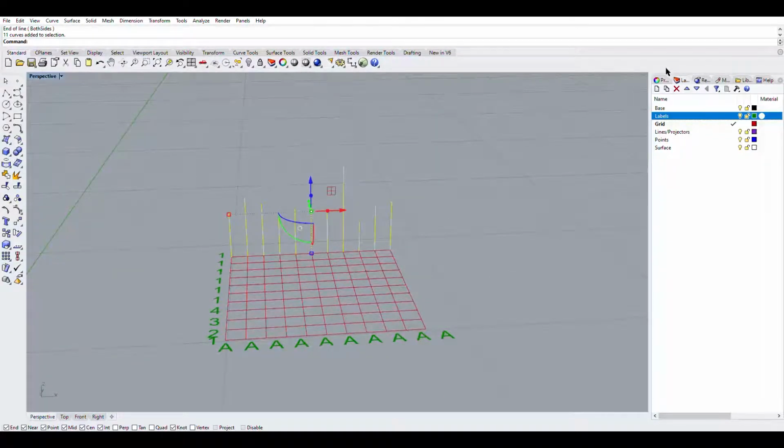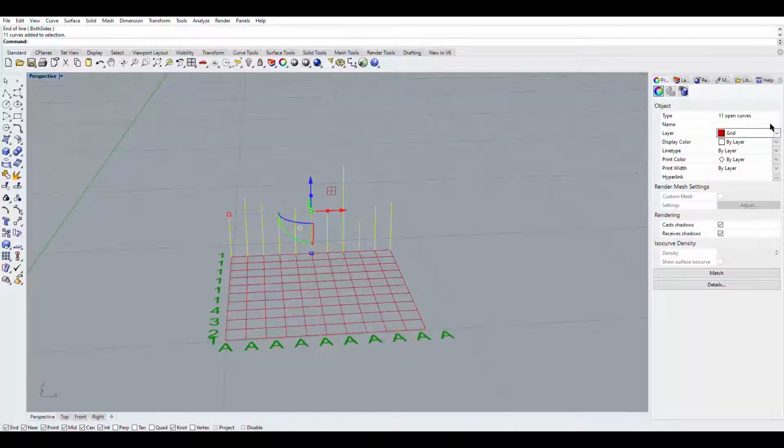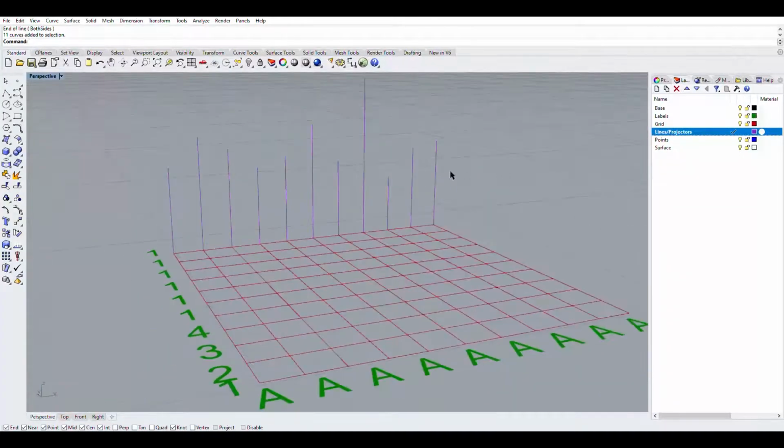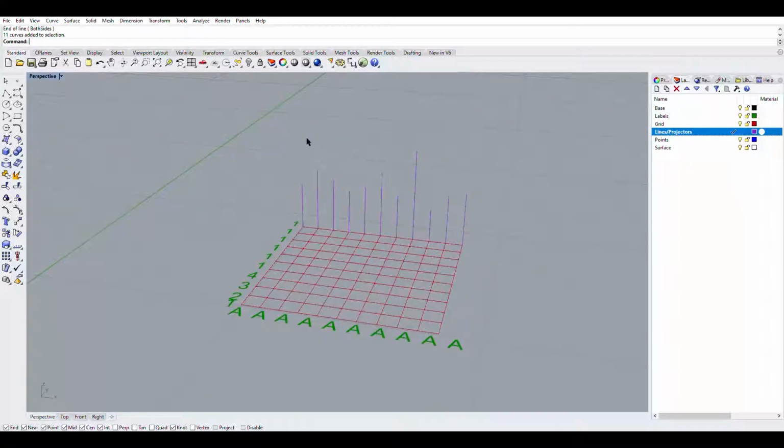Now that we have our lines, to make this a little bit easier, I'm going to go back into our properties. And again, I'm going to bring that to our liner projector. And I'm going to continue to work into that one. So if you double click, make sure your check mark is active on the layer you want to be working in. So now we can see these are assigned purple. I'm going to lock this in.